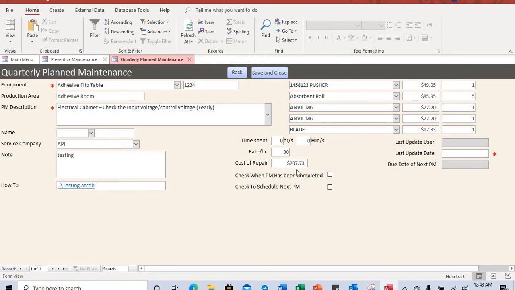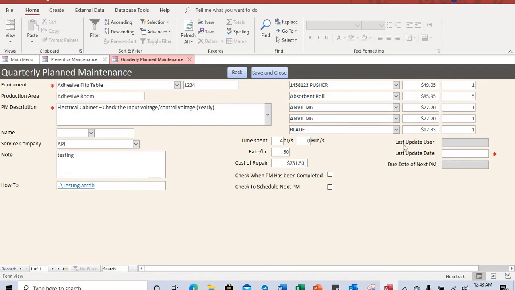Of course, the purpose of this is to calculate the cost of repair, and you could put in the hours the operator spent repairing this. The rate is the amount of money you're paying them. So maybe the default is $30, but of course you can change it to whatever your payment structure is, and then you calculate the cost of repair.